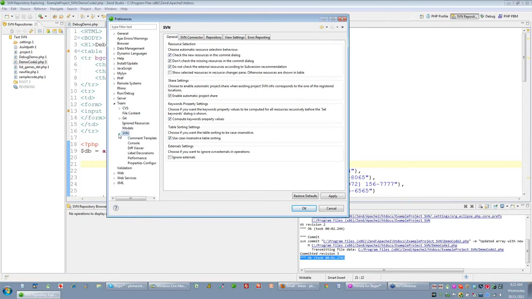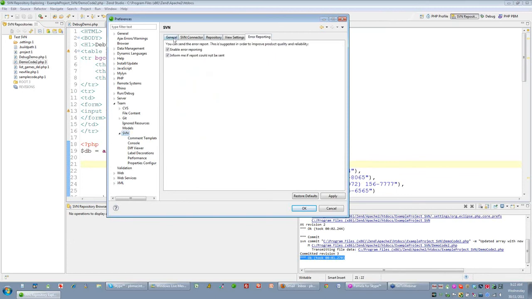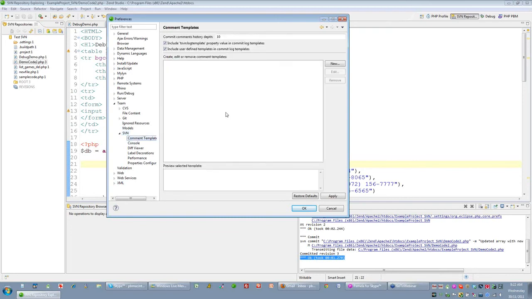Now just on the main level, there's all kinds of sub-levels here, but on the main level you can have different tabs on things that are going on within the SVN settings. So get to know some of those and be familiar with the fact that those are here. A convenient one here is the comment templates.